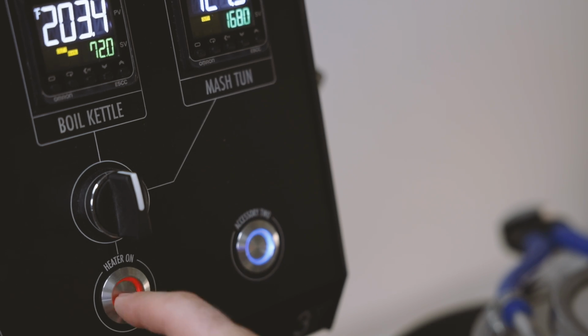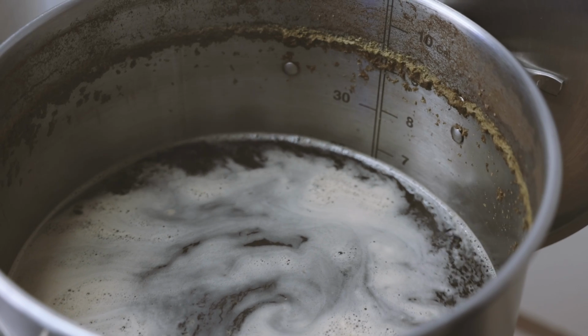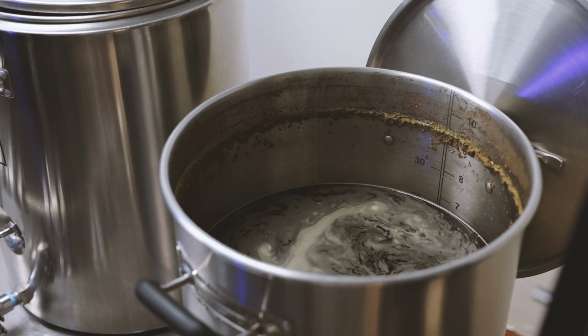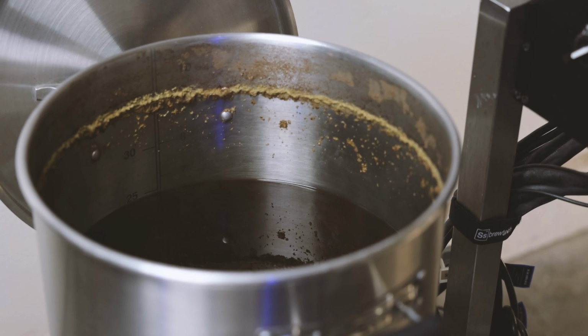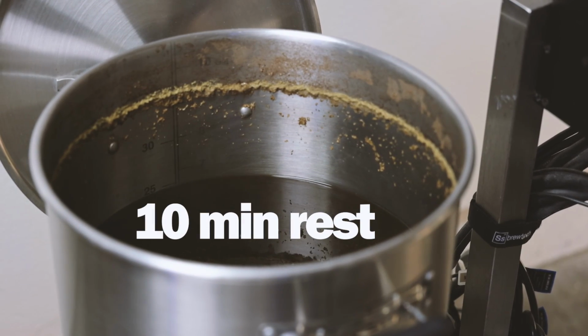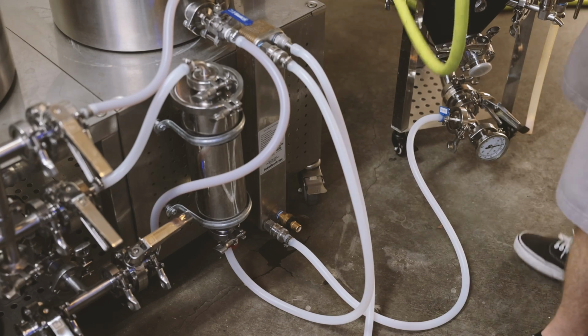The boil is finished, so I'm turning off the heater and I'm going to start a 5-minute whirlpool. It's been 5 minutes. I'm now going to turn off the pump and let this rest for 10 minutes so that the trub can form a nice cone in the center of the kettle. I'm almost ready to knock out into the fermenter.